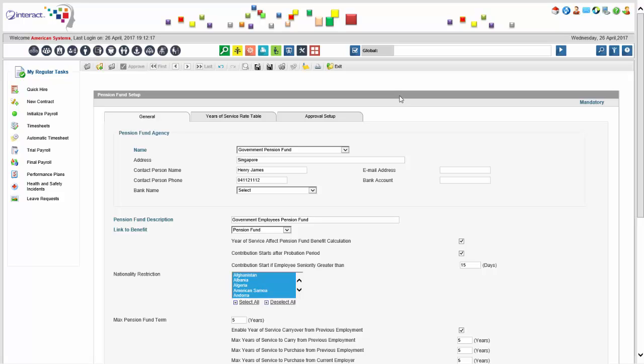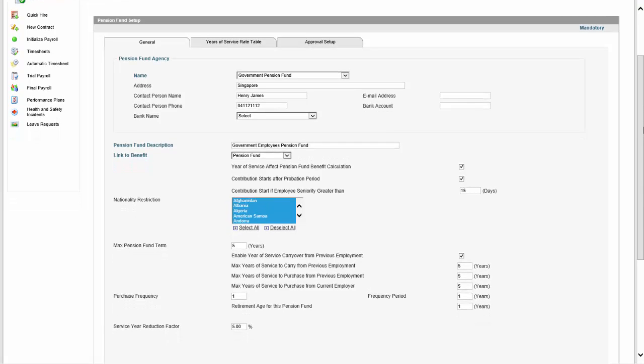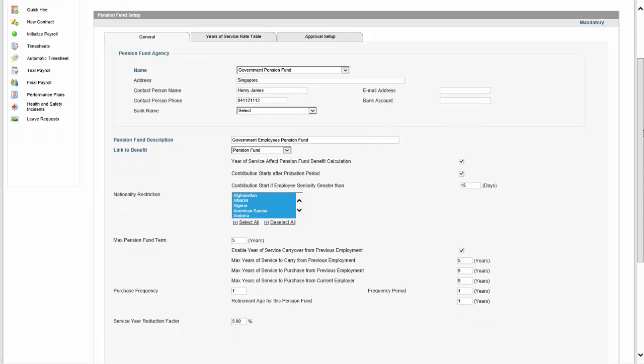Pension fund management is a module that was created specifically for handling unique requirements of pension funds in different countries. One of those unique requirements is when you're dealing with pension funds for government employees, whereby these employees have a right to purchase additional years of service that will be used to calculate their overall pension based on prior career years, either in another government agency or even in the private sector. A similar model applies sometimes to oil companies and some other industries.